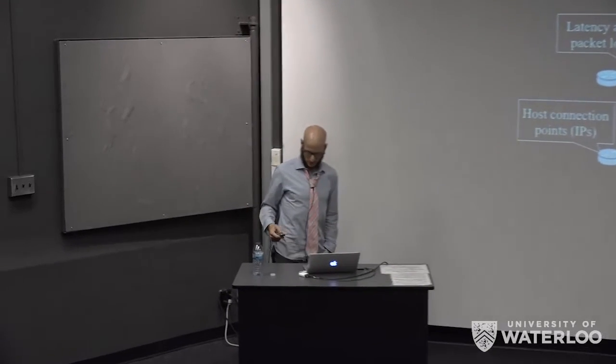Next I'll talk a little bit about the network graph. Network routing is done by reading in a representation of the network. We use a graph model where each router in the internet is represented by a node, and the edges represent connections between the nodes. The edges define latency and packet loss rates between those two points. And on each of these routers, we have IP addresses where hosts can be connected.